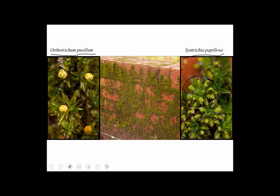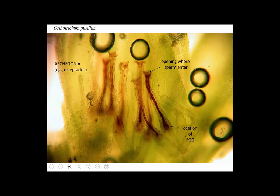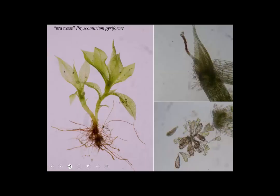So these two mosses have a fairly similar growth form in terms of their broad leaves and a little rosette, but very different in terms of their reproductive mode. Orthotrichum pusillum, sexually by spores. Syntrichia papillosa, asexually by gemmae. Let's look at sexually by spores. This is a review. Antheridia in some of the plants. Archegonia in others of the plants. Looks kind of like an egg in a bottle. Actually is an egg in a bottle.